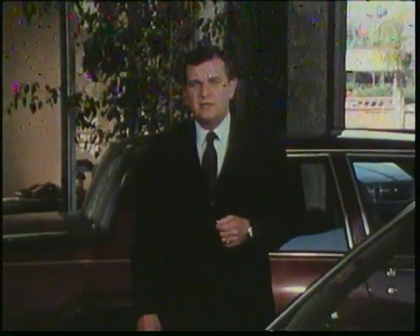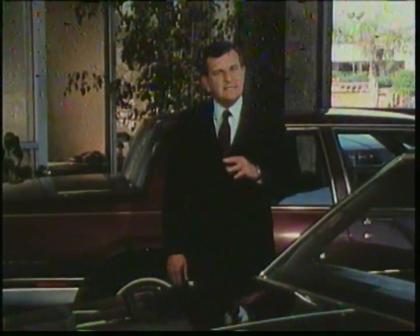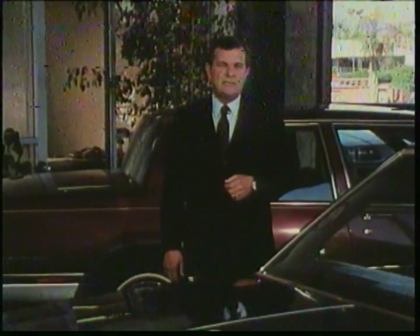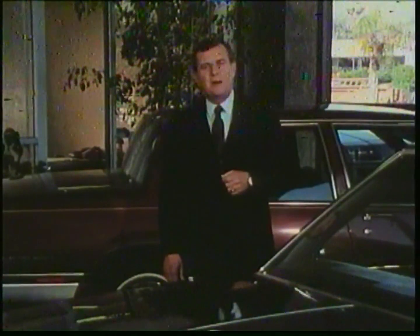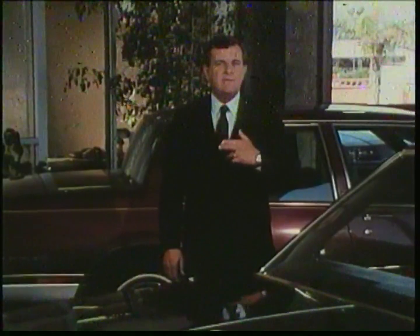Your sales manager may use it to conduct a training session of your dealership's sales force as the 85 models are being introduced. And as an individual, you may want to use it on your own, in conjunction with a salesperson study guide to help fine-tune your product knowledge and presentation techniques. And there will be many times during the model year when you'll want to refresh your memory on one car or even just one special feature. The 1985 Action Library has been programmed for all of these uses and more.